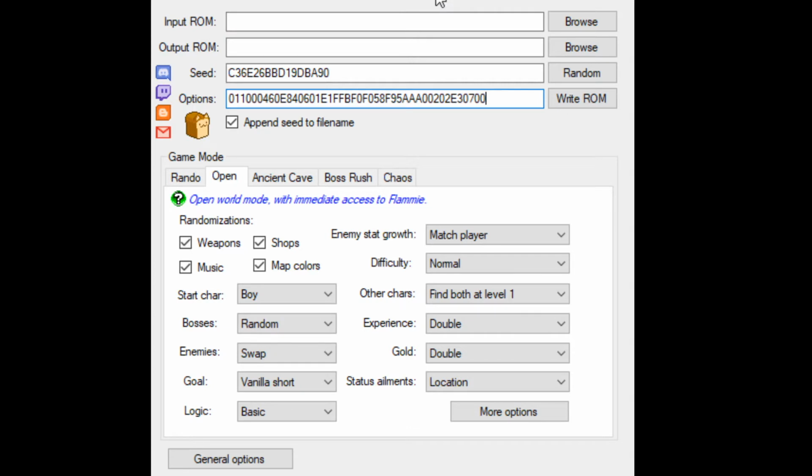Starting up here at the top, we have the basic stuff: input ROM, output ROM. This is where you store your Secret of Mana ROM file. Don't ask me, I don't have them. And this is where you want it to be output. The seed, you just click random here to generate random seeds. And here's the option string. You don't really have to care too much about that. Browse to set where you want the input and output. Write ROM when you're happy with all your settings and want to create the seed.